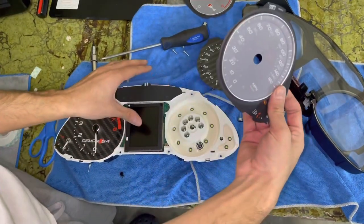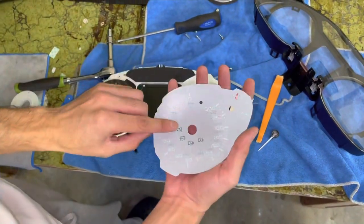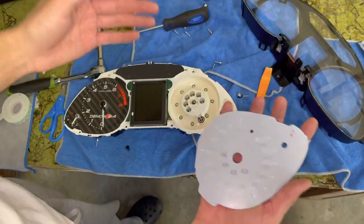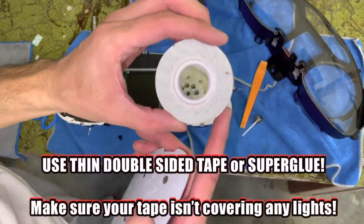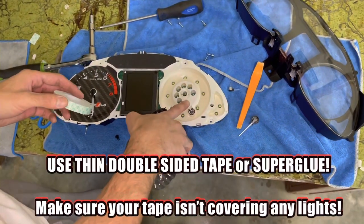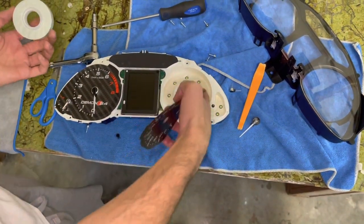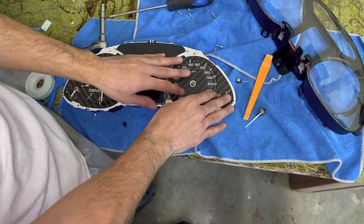And it just peels right off. So, time for the new one. The instructions say there's a film in the back, but there's no film in the back. So what I used was double-sided tape. I recommend using obviously thinner tape. This stuff is thick. Use thinner tape, just put it right there pretty much and wherever else it'll need it, like a bunch of weird places, but it's just gonna slap on just like that.